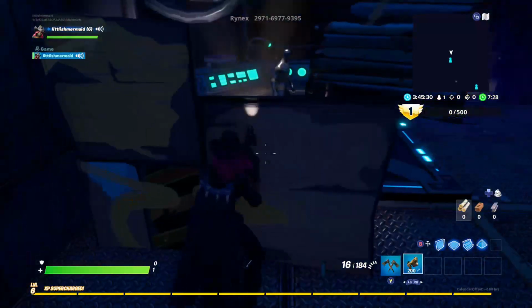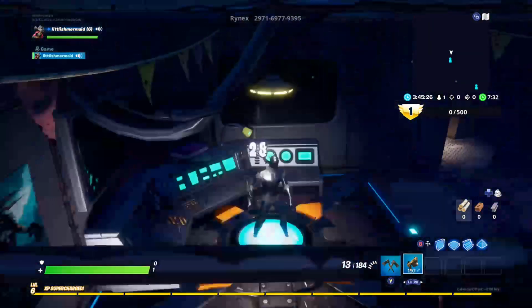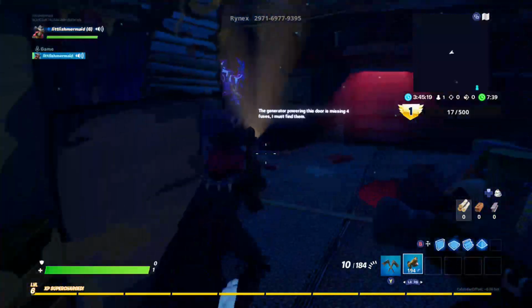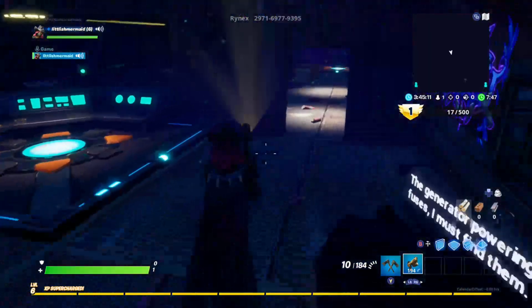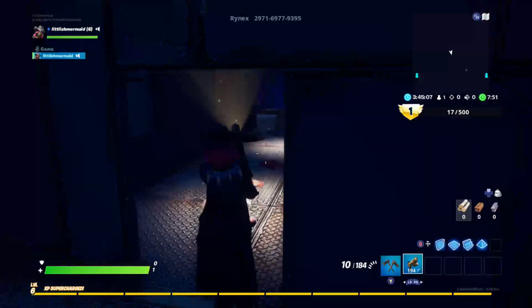And as we enter this room here, we do have another sentry to take care of just here. Helps to actually press the right button. Okay. The generator powering this door is missing 4 fuses. I must find them. So that's this door here. And we need to locate the 4 fuses in order to activate the door.